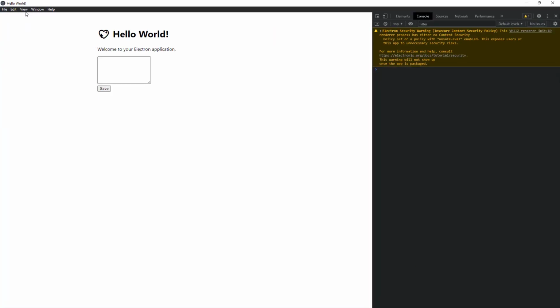Well, this is the Electron default menu. If you don't set up a menu for your application, Electron will put up a default menu, this one, and you will get a number of ready-made options. Frankly speaking, there are times when you actually don't want to display a menu. Maybe you're making a console application. Maybe you're making an application that's supposed to be driven only using the mouse, or a game. So let's start by learning how to remove this default menu.